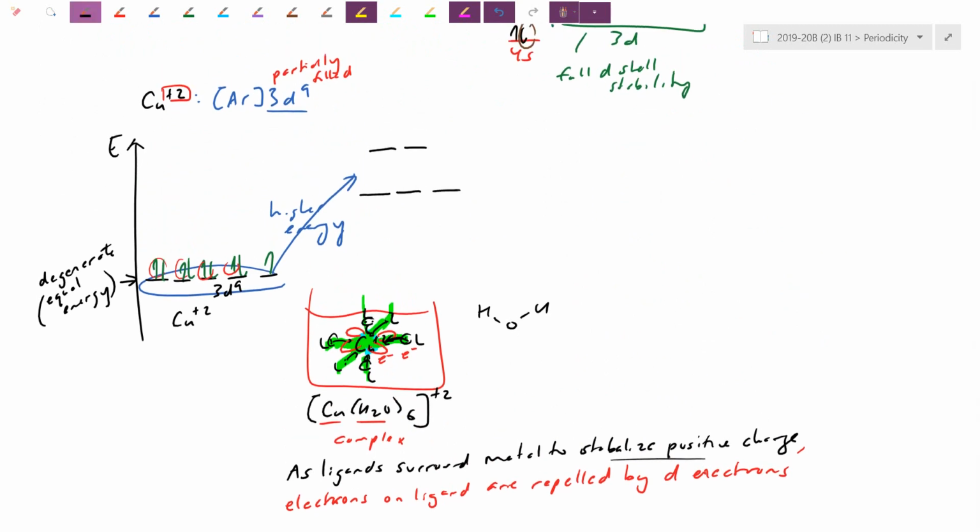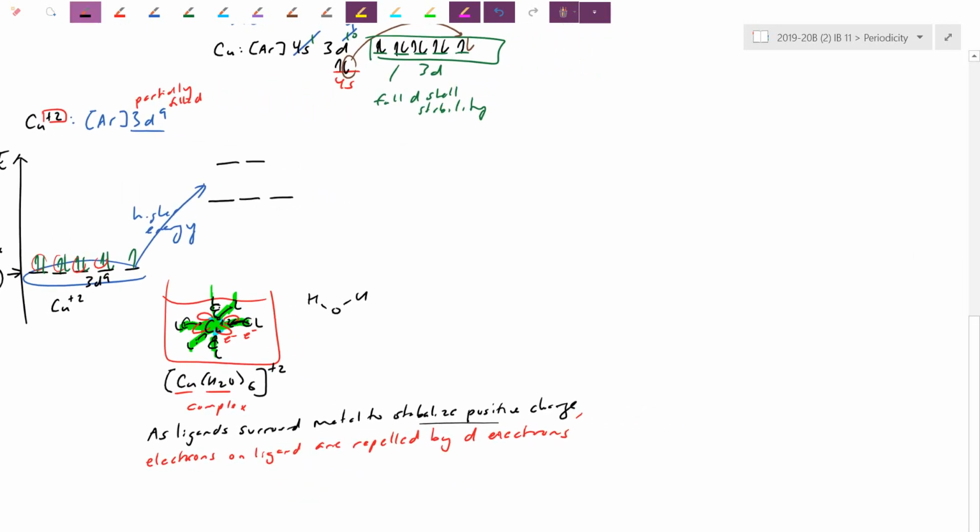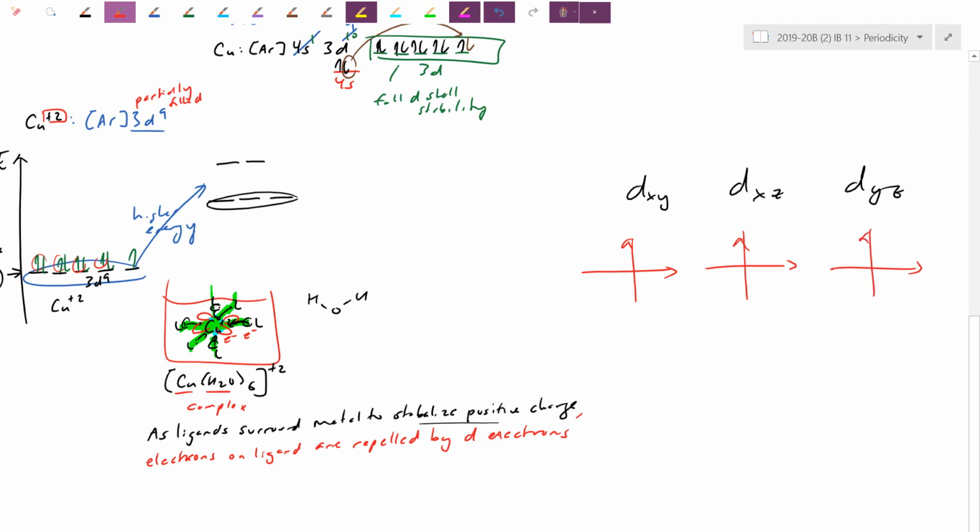Up to this point, we've been drawing the shape of the s orbital, the p orbital, the d orbital. This all comes from the Schrodinger equation again. I'm just going to do this on the side here. 3 of the d orbitals, I'm going to call them dxy, dxz, dyz. 3 of the d orbitals look like butterflies. So let me just draw this here. See if you can color code it for yourself. When I say xy, the butterfly actually has 4 lobes, but that's 1 d orbital.